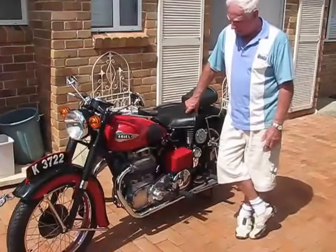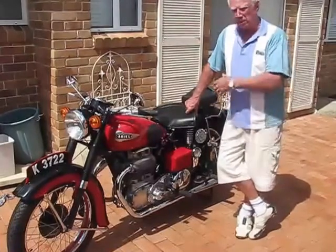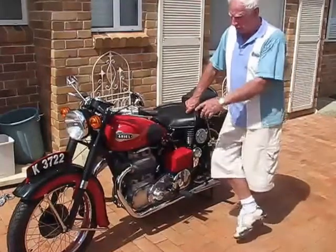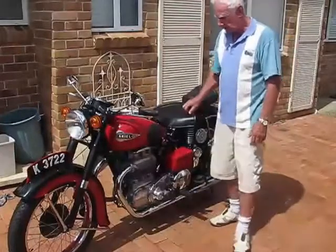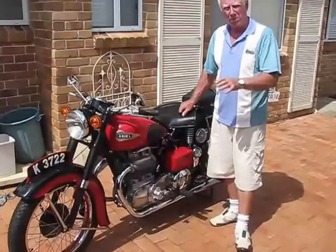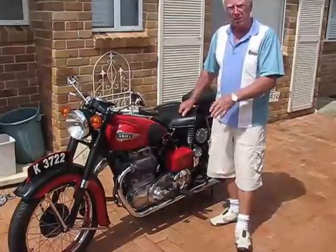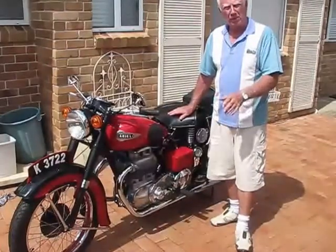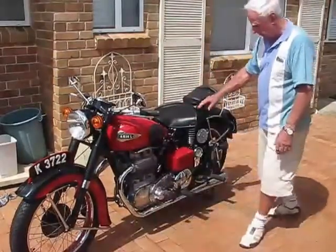Right? Now, we've kept as many original parts as we can. We didn't just want to do a checkbook restoration, so I've done all the work myself except the chroming. These pipes are original. They were totally rusty, but I wire brushed them with a special wire brush, not just a wire brush but a special composition plate, to get them all nice and smooth. Then I sandblasted them and took them down to Coonda Park Chrome. It was a fantastic chrome place in the Sunshine Coast area. And as you can see, they look like new. I couldn't believe it.